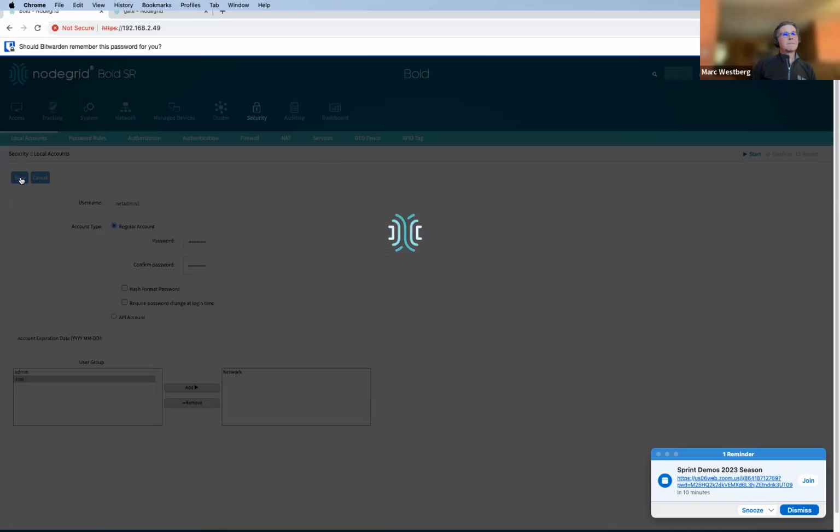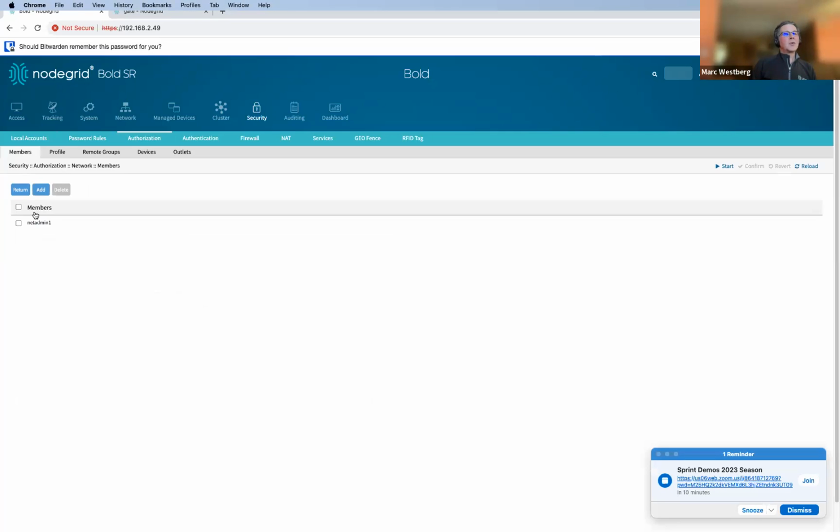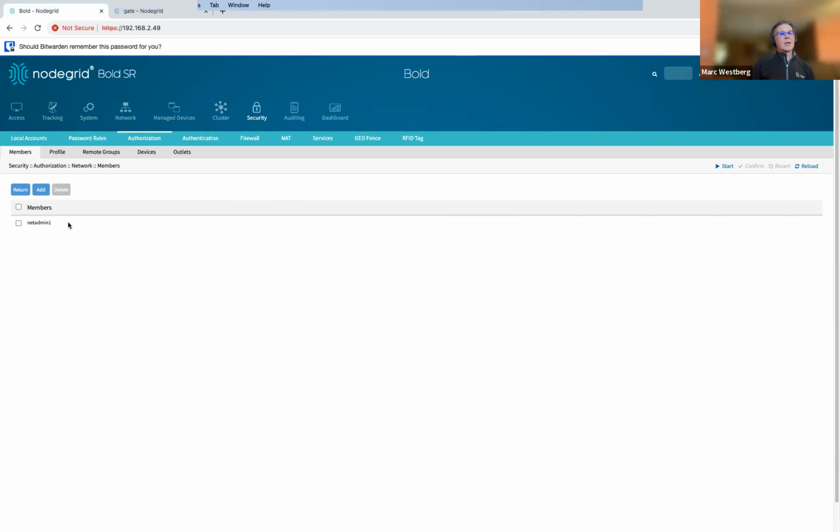So we'll add that. And then we can go back to authorization, go to network, and now we can see the members are netadmin1. When netadmin1 first logs in, they will get the one-time password setup page, as we pointed out earlier.